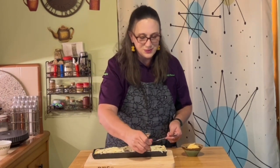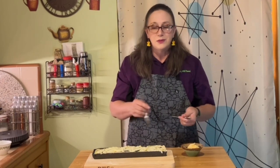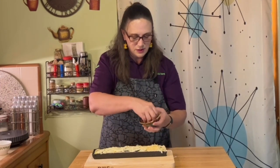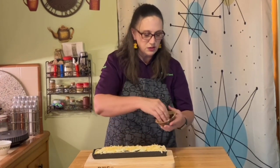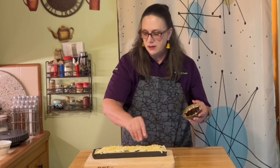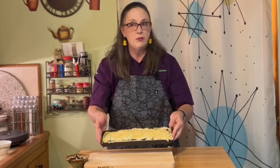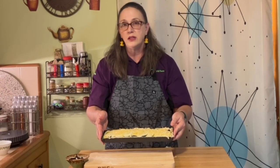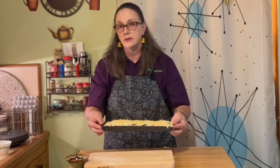This is going to be a rustic tart because I didn't have a lot of dough left, but I made it work — your kitchen, use what you have, get creative. Let's top it with the cheese. This is just a regular cheese mixture, probably a Colby Jack blend. If you like cheddar, use cheddar. You don't have to top it with cheese, but I do recommend it — it gives it a little extra color and flavor. I'm going to put this in the oven: a 350-degree oven for about 40 minutes, or until the puff pastry is golden and crisp and the cheese is melted. Keep an eye on it after 30 minutes just to make sure it doesn't burn. It depends on the size of the pan.